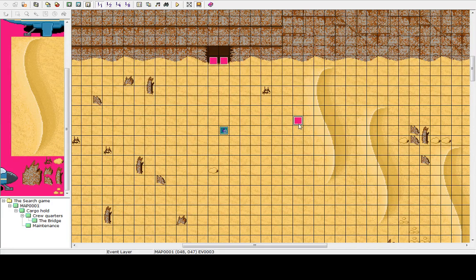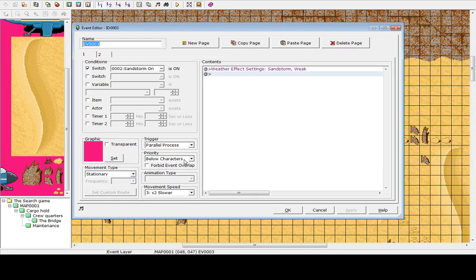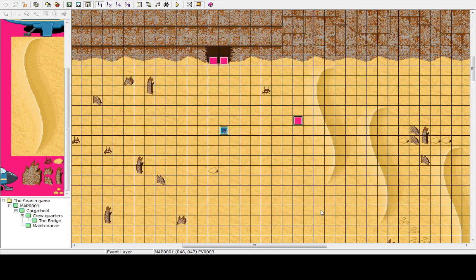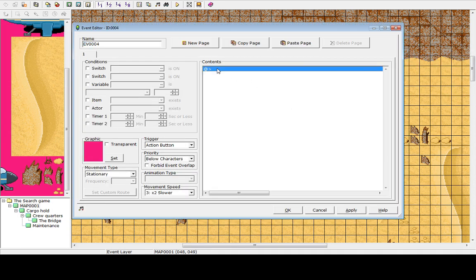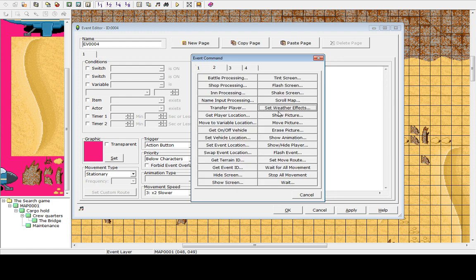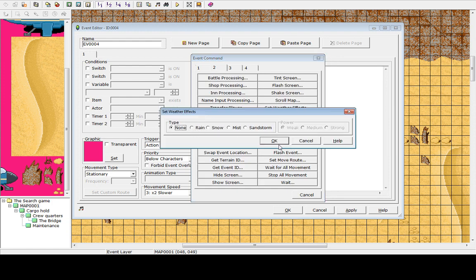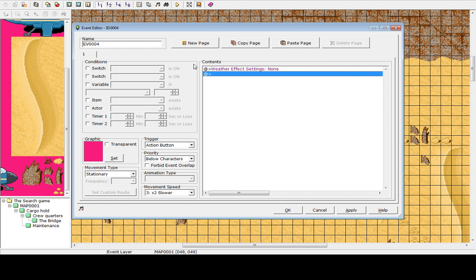Okay. Now, I'm going to turn off the switches for this. Maybe if I make a second parallel process. So, I'm going to create a... This probably won't work, by the way, but... Okay.